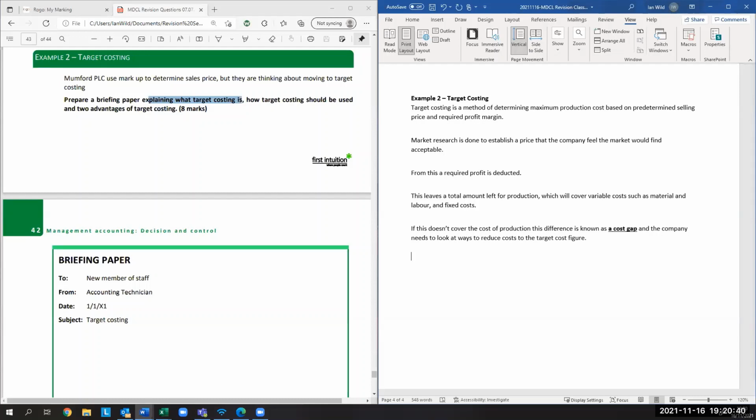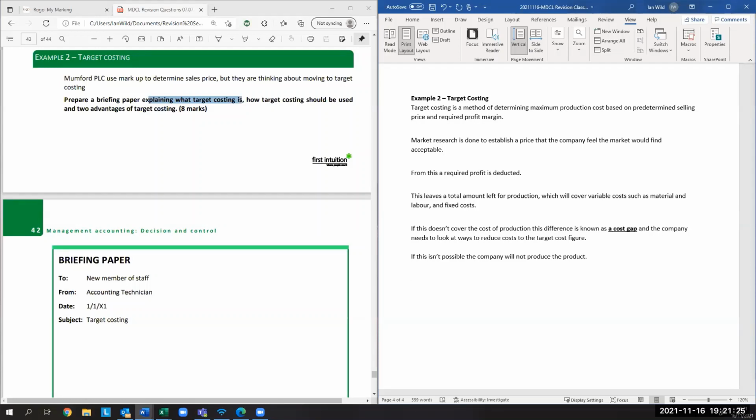Wastage. Brilliant. Now, you could up the selling price, Caroline, but you are stuck with this selling price at the moment, because that's the maximum. You've done your market research to say that that's the maximum amount that people will find acceptable. Brilliant. So what you've just done there is you've answered other questions. If you're using more shoddy material, it increases wastage, and it may also increase labour time. Yep, brilliant. Now then, what happens if we can't reduce the target cost figure? It's possible that we might not be able to make the product.